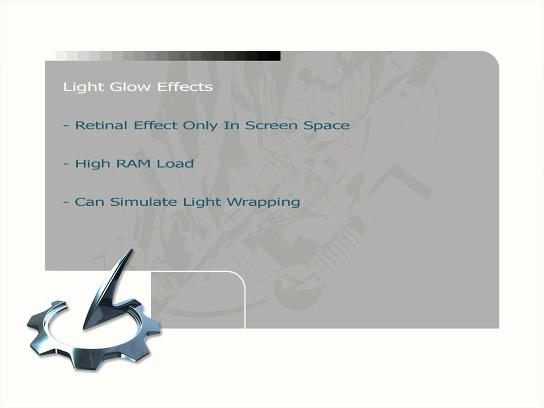The first of the optical effects is that of light glow. The important thing to know about these light effects is that some of them are retinal effects and some exist in world space. In this case, light glows exist only on the retinal portion of your eye and nowhere in the real world. This is typical, say, as a searchlight pans across a foggy night. The fog would be a world space effect, and the flare or the glow that would occur as it sweeps across your eye would be considered a light glow.